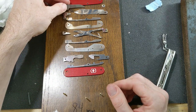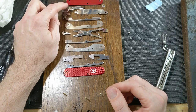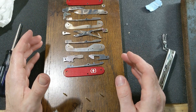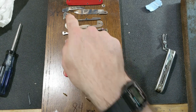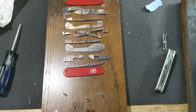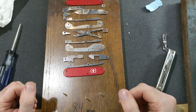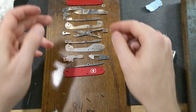So instead of doing that, I opted to replace the nail file with the small blade, which works just fine. There should be plenty of room for that. That's actually called a Cadet 2. I think they made that knife for a while. And then I reprofiled that a little bit to the shape that I like for whittling. So that'll mean I have a big blade and a small blade, and I can, you know, get by with that. So time to start reassembling.